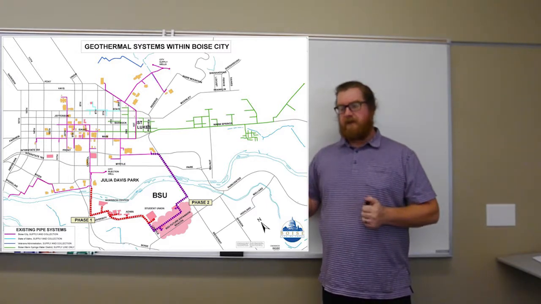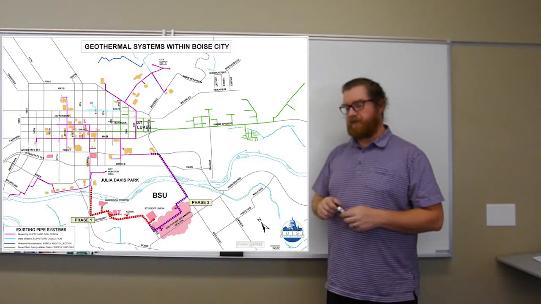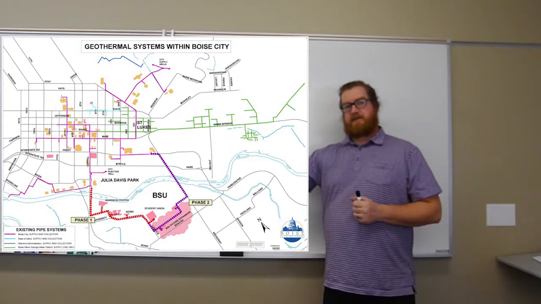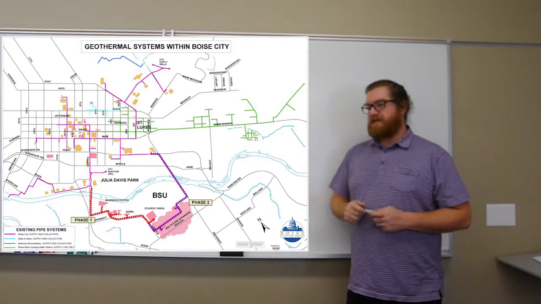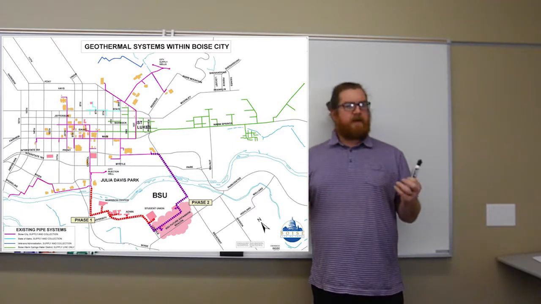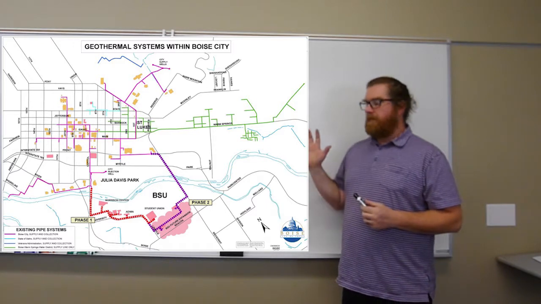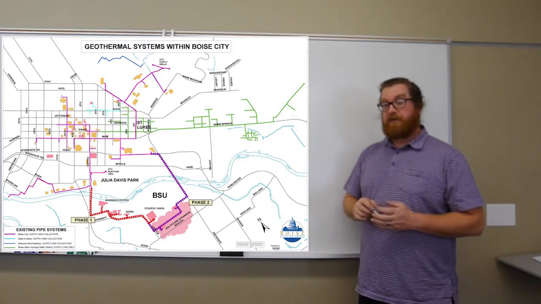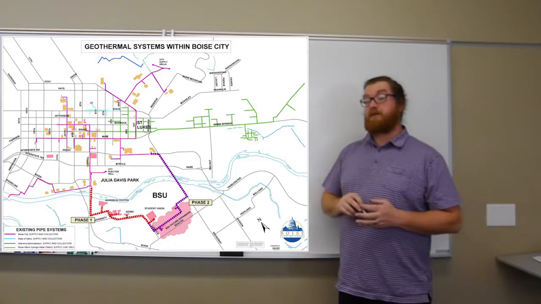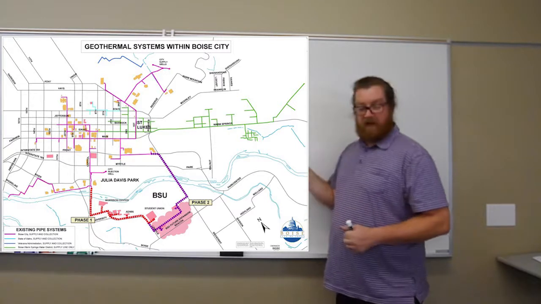And so the way that the Boise geothermal system works, as we've talked about before, and we've seen in some of these other images, they send you the water, you take the heat out. The interesting thing about this is that this map is out of date, and I've seen the up-to-date one. I can't seem to find it anywhere online. The stuff that's out of date is that Boise State is now on the geothermal system. That's been the case since approximately 2015.